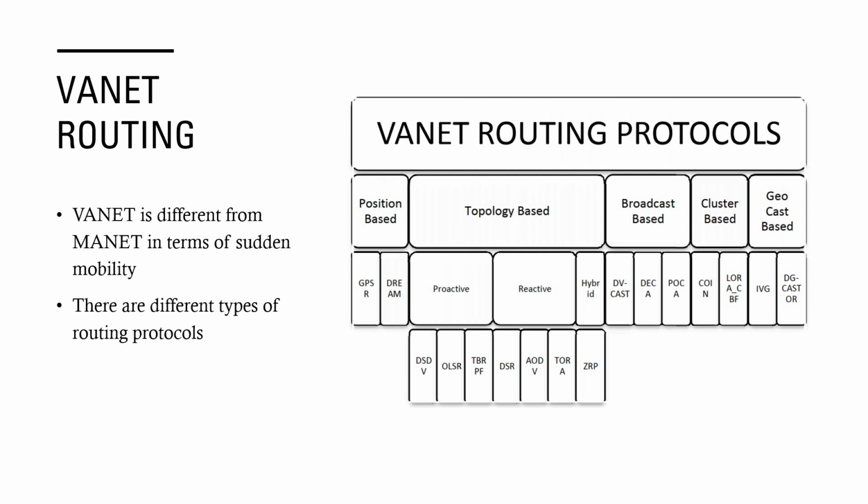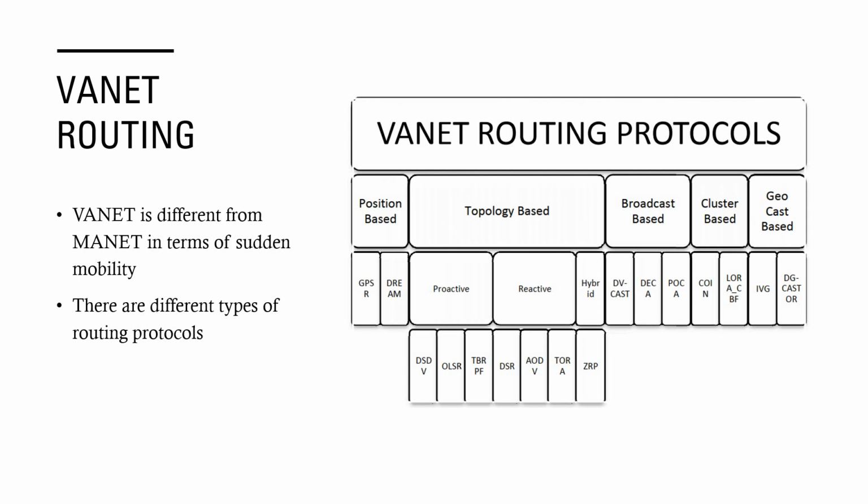So the VANET is different from MANET because MANET means mobile ad hoc network. So it just means that the nodes are ad hoc and mobile, so they will be moving, and obviously they'll be wireless. But VANET means vehicular ad hoc network, so they are not only just mobile, they move very quickly compared to other mobile ad hoc networks, okay. And the mobility might be sudden. So it might be that the car is parked and it is there for a long time, but again it might suddenly start, and it might quickly change its location.